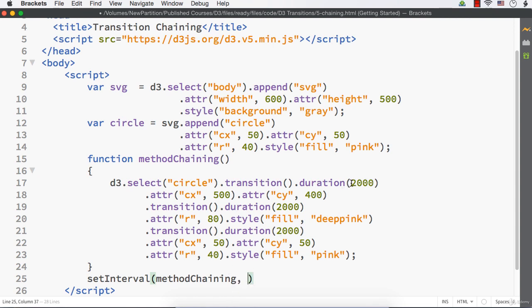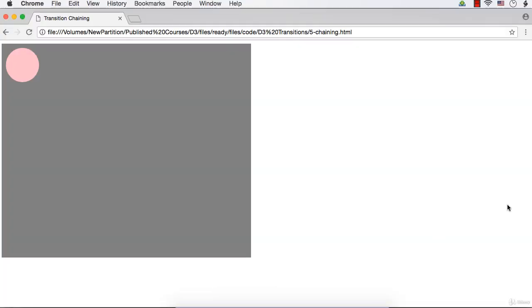So to have this animation complete, we need 2000 plus 2000 plus 2000 milliseconds. So let me specify the interval as 6000 here. Okay, now let me save this. It will start for the first time after 6 seconds. That is why there is a gap here, that is a delay here. Again it will move, see, it is moving, increasing and changing color, again moving back, again moving, increasing and changing color.